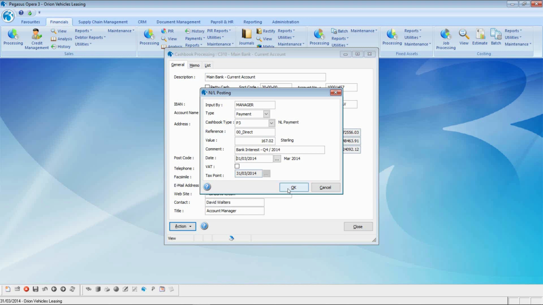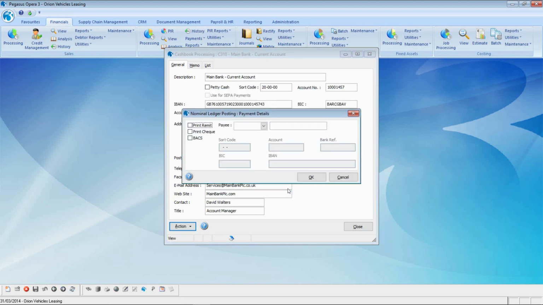And I'm going to OK that. Here, I could generate things like remittance advices, a check, a backs payment, but because this is bank interest, they've already directly taken that from my bank account, so I don't need to generate any of those type of documents.